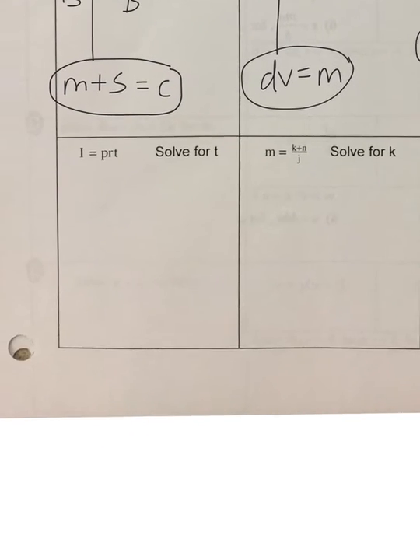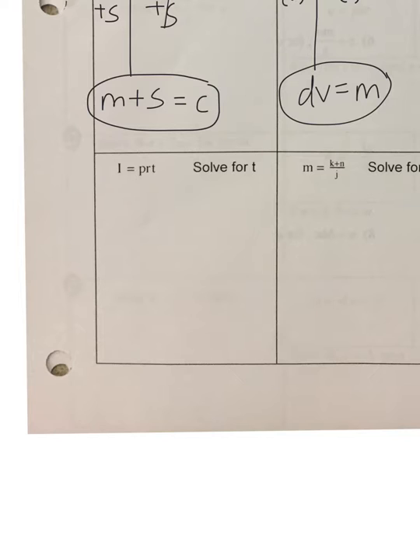We'll do one more easy one, and then we're going to add a two-step one. So this one tells me to solve for t. That's not bad. T is right here. But I have a p and an r, and they're all being multiplied. They're all jammed together, so that tells me they're multiplication. So if they're all being multiplied, it means I can divide what I need to go away out. So my final answer is I divided by PR equals T.